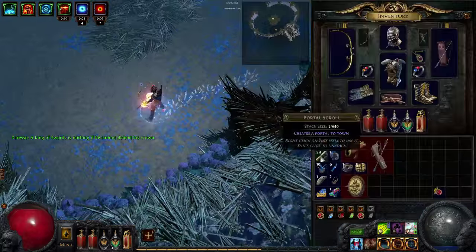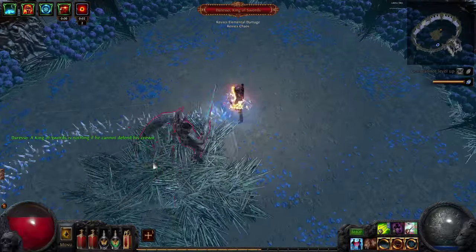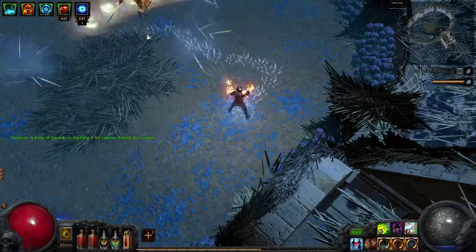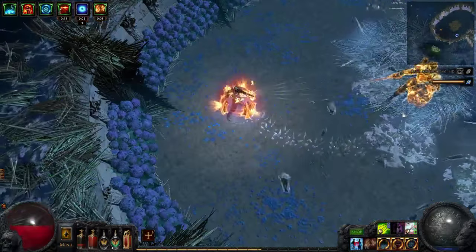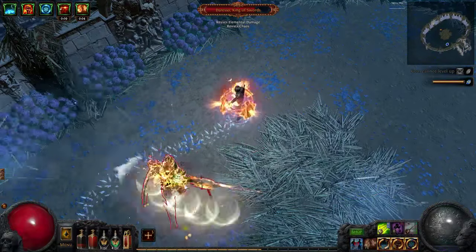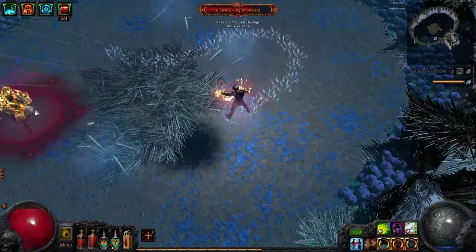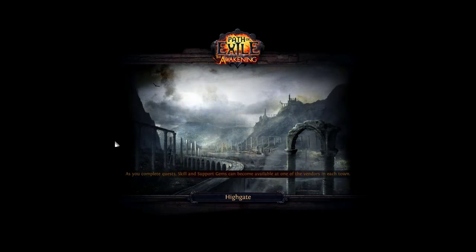Let's see if we don't need to use a portal. You gotta make sure those swords don't go on you, because they can take a lot of damage. Gone back to town by accident.